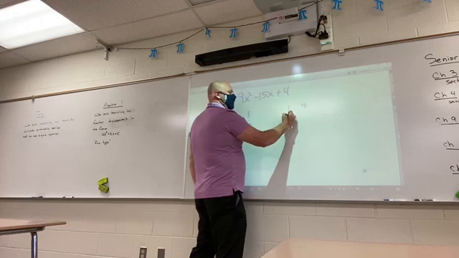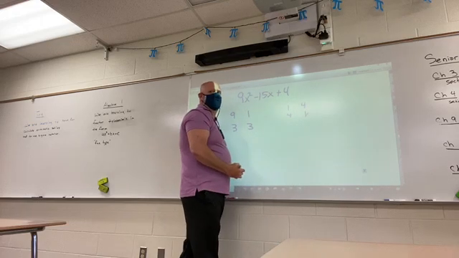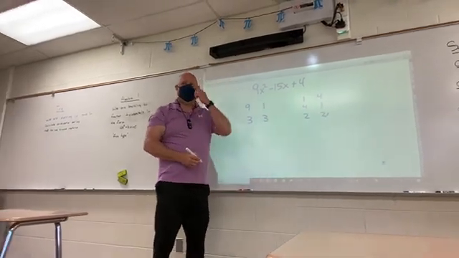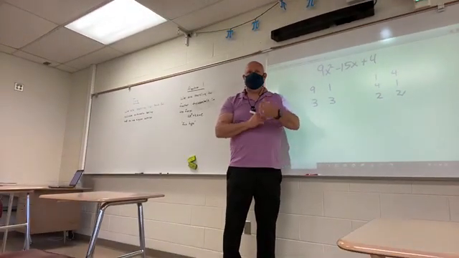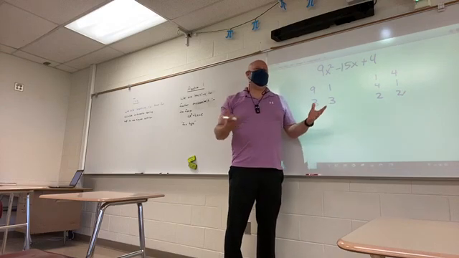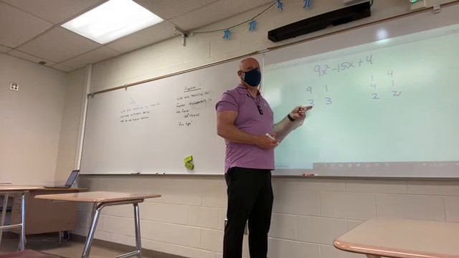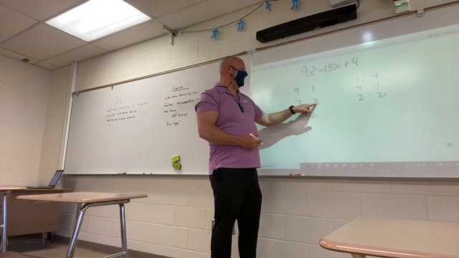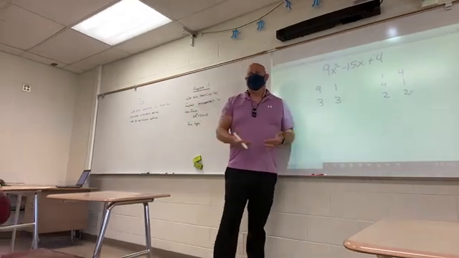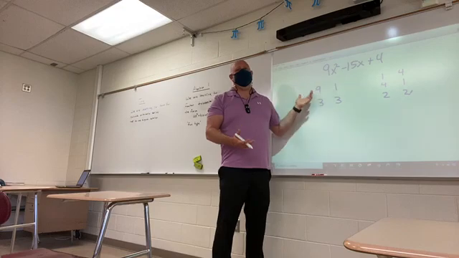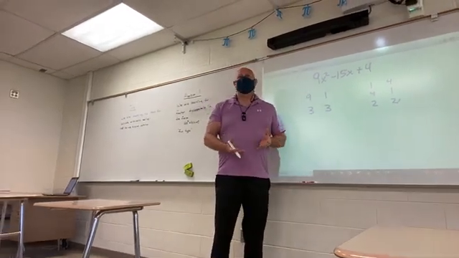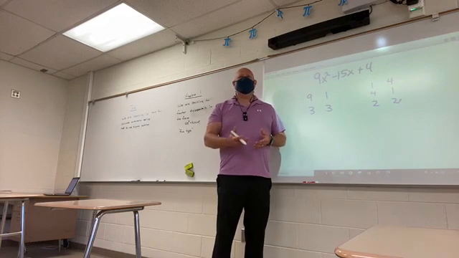How about 4? 1 and 4, and I would also write 4 and 1. And then 2 and 2. Do I have to write that one backwards? No. So we've got 6 combinations to check. And is there anything that says I have to check them in order? If I want to, I might think, hey, 3 and 3 and 2 and 2, that's probably the right answer, because it's most likely they're not going to pick 9 and 1. You can check in any order you want to, whatever you think the answer is going to be.